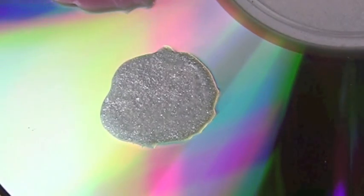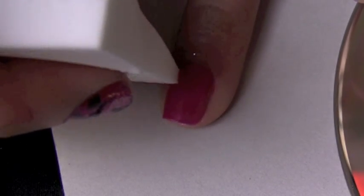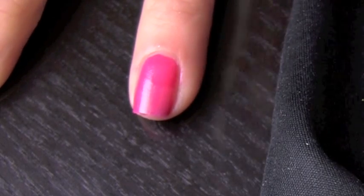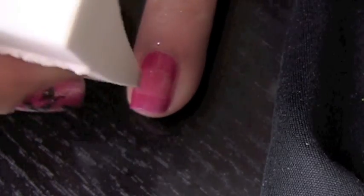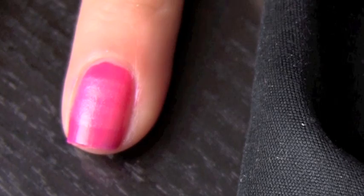You can see that's what I'm going to be working with when I create my gradient on my fingernail. I'm going to take a sponge just like this — it's my favorite part. Take one edge and tab it right at the base of my nail. Then I'm going to take that light pink and apply that to the middle part of my nail.